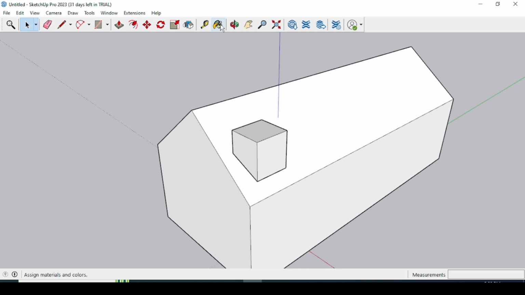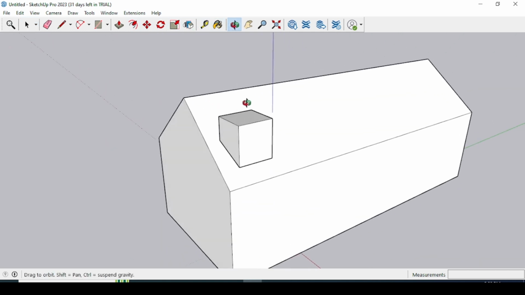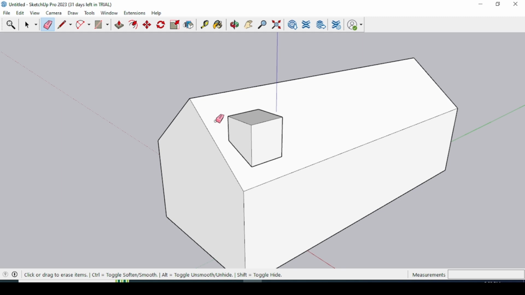If you want to draw it very accurately, I will just remove it. I will use the eraser tool. I will select and erase all the edges and the chimney. Okay, all the lines I have deleted. Now I will click on the line tool. I'm coming here to the inference point. For example, this one is at the midpoint. I will draw the vertical line, like this one. I will just press escape to cancel this continuous line.